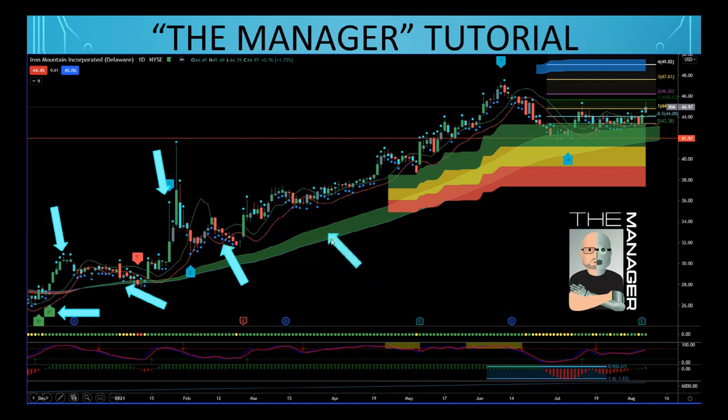The cloud is getting wider. We still keep getting these little pullbacks. It's lower than average volume. We get a little boost with higher than average volume and accumulation candles, until finally we're really up here on this wave 3, on the Elliott wave here. And there's some options here.